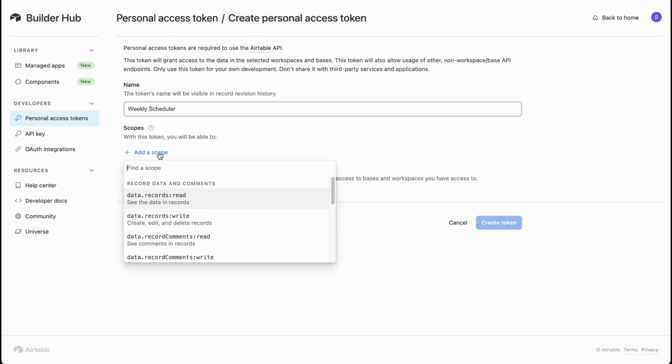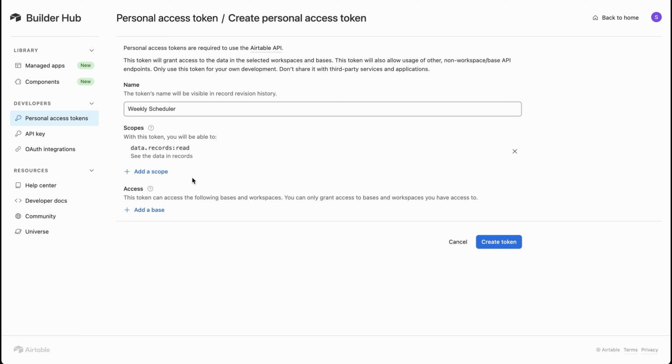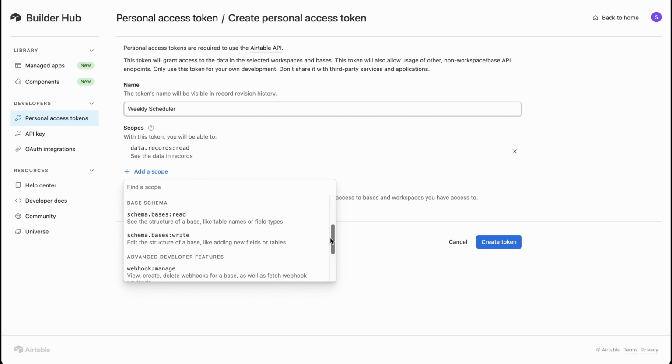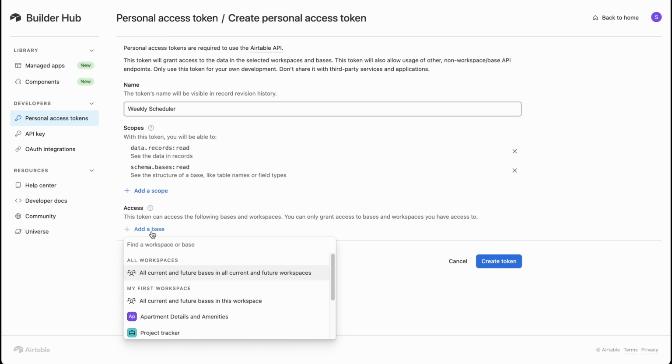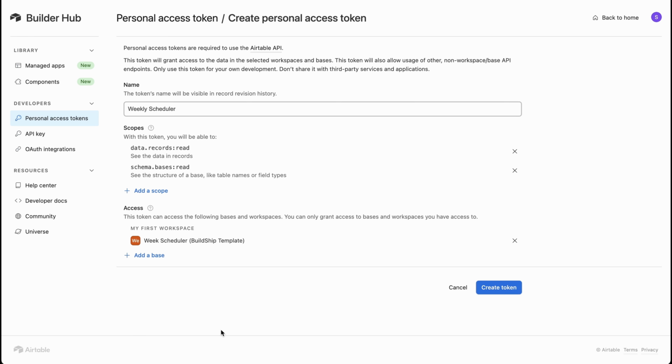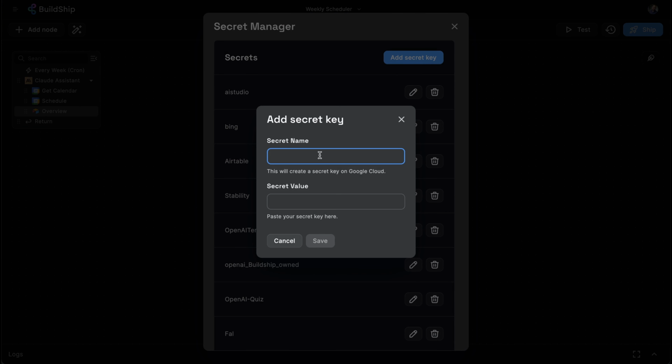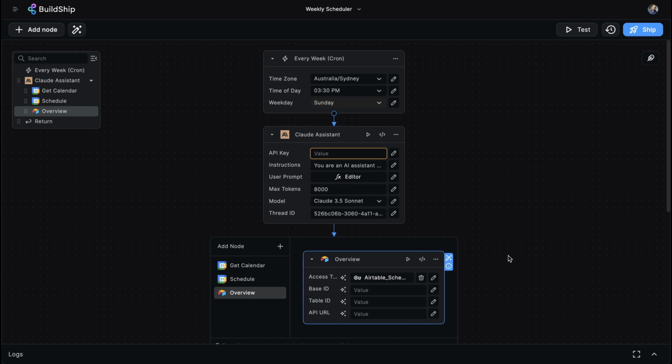For this example, we'll want to select Data Records Read and also Schema Bases Read. Finally, add a base Airtable database, and then click Create Token. Once your token has been created, copy it, and make sure you add it back into the BuildShip secrets section, so it's stored securely and encrypted in Google Cloud.